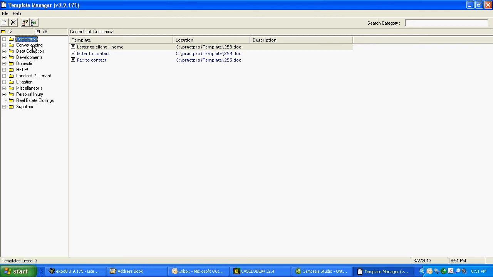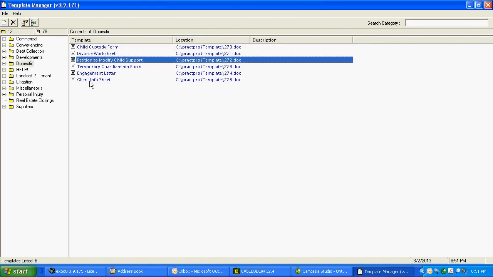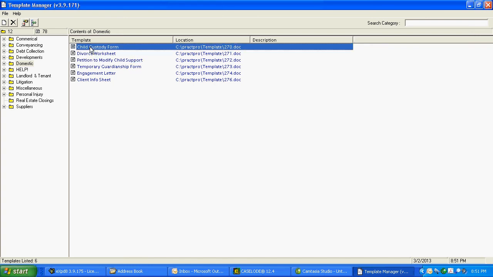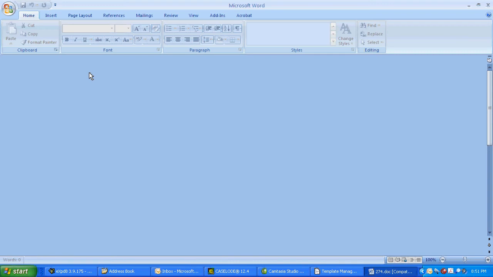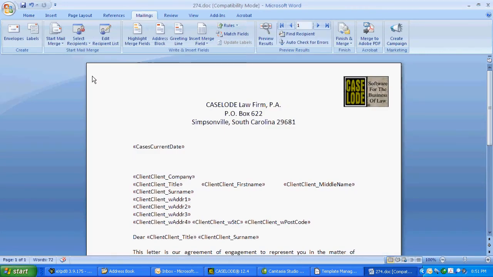Your templates are broken down by practice area, which is the way you would access them most. We'll just click on domestic, for instance, and if you'll notice, you have all the documents that have been imported into the domestic folder. The engagement letter is one that we have in every folder.